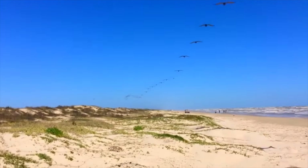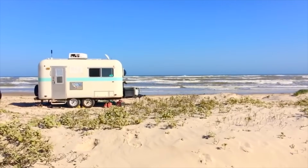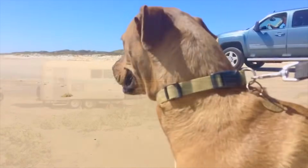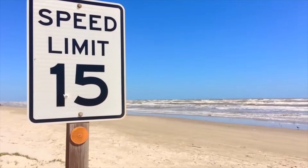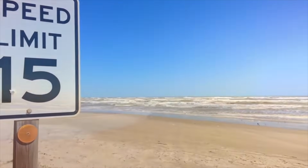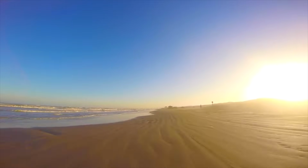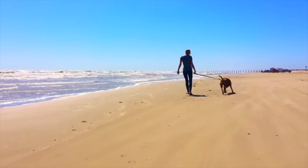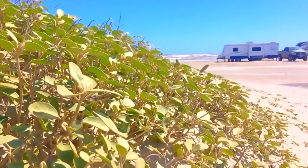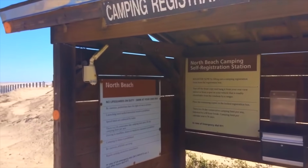The tide will change daily, and if you are camped too close to the water, that tide will sweep your RV away. We were intimidated learning about this before we camped there, but once we did camp there, we felt pretty safe about the tide movements. We arrived during high tide to get an idea of what the highest marker is gonna be, and then just parked back from there, and it was a great beachfront campsite.